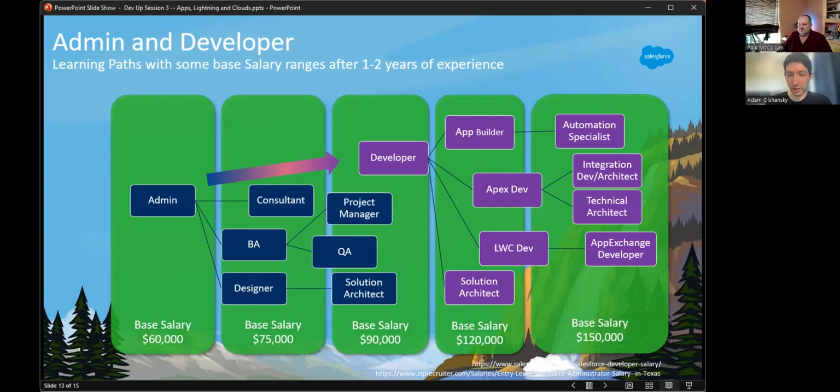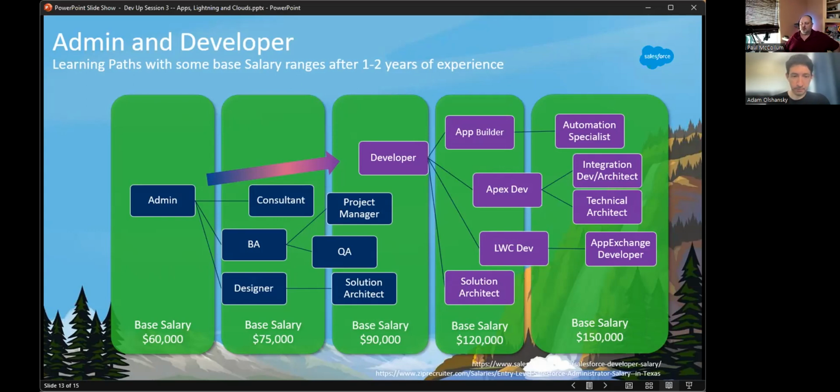Again, to echo Paul's point, admin is a great place to start understanding the Salesforce security model. And from there, you can branch out anywhere you want. You can go to the architecture route. You can go to the developer route. You can maybe become a consultant or business analyst. There are a bunch of new designer paths Salesforce has been increasingly putting out resources for. You can go to project management, QA, solution architect, and jump back and forth between them, depending on what your interests are. Just know, no matter where you fall in the Salesforce space, there's probably a decently paying career out there for you.